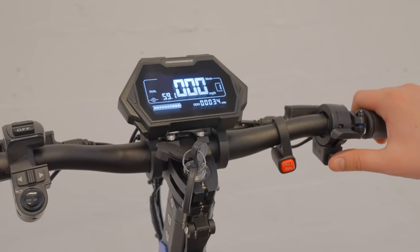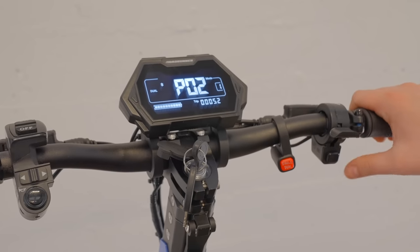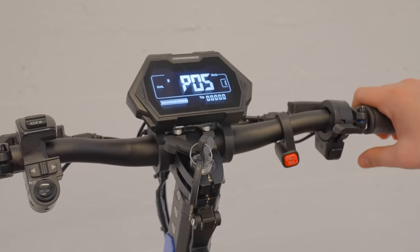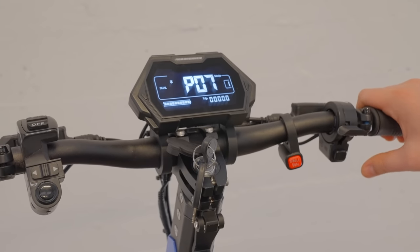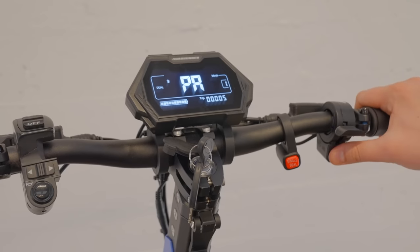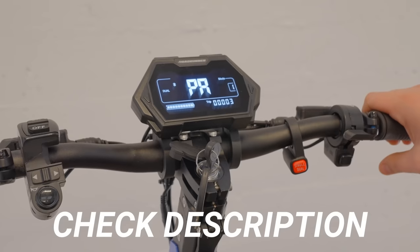The P settings are adjustable from the display and are easy to access by triple-clicking the power button. I kept all P settings on their default other than the acceleration strength, which I turned all the way up to the maximum of 5, though honestly I didn't feel a huge difference in acceleration power between the default of 2 and the maximum of 5. All our other preferred P settings will be linked down below.